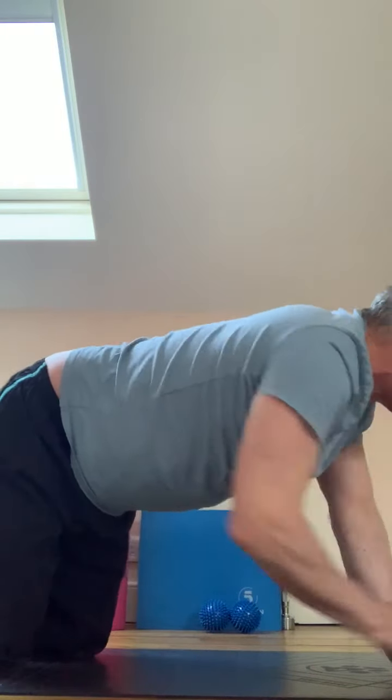Next one I like is a modified Pilates exercise, or an exercise that I've taken from Pilates. They call it chalk circle, and basically you're going to be lying on your side, like so. You're going to put your hands out in front, and you're going to reach around like so. Okay, back to the beginning. Reach that way and around. Reach the other way and around. So I'll move down a little bit so you can see me do that maybe more clearly.